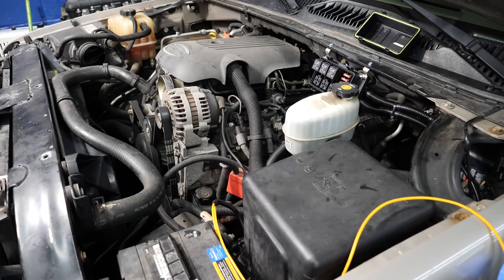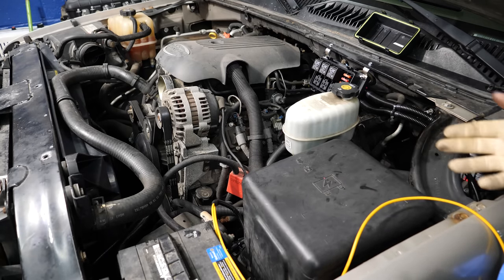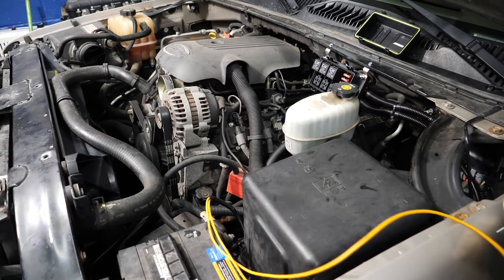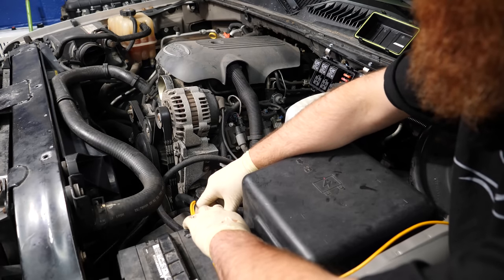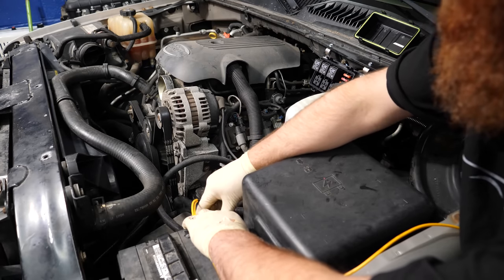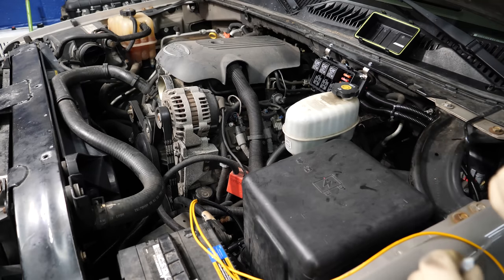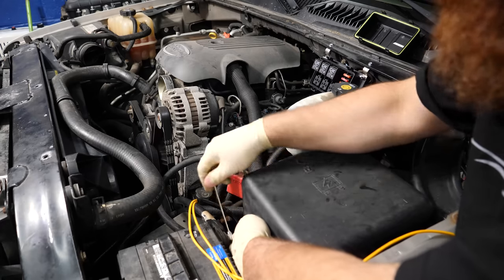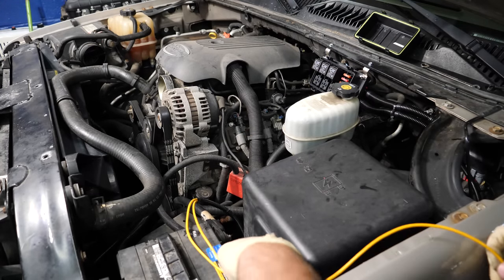All right, our connections are made. All that's left to do is hook up the battery and ground these wires to see if they turn on. After this, all we've got to do is pin the PCM for them. I'm going to have to flash a tune over so the computer can control them — I'll get to that in a minute. But right now this is the initial test of the high and low speeds.